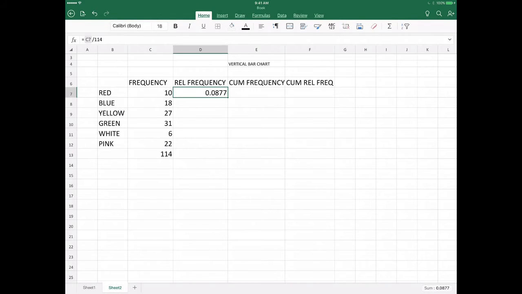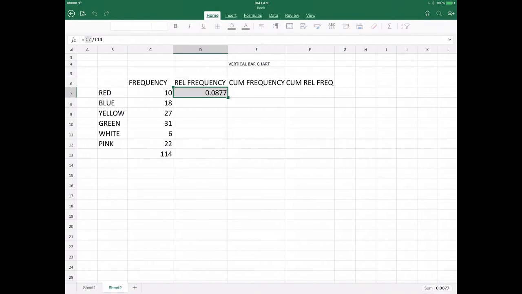And pay attention here, because the procedure, while we're doing it the same, is slightly different based on the new update that they've come up with for Excel. So I'm going to highlight that cell. And when I do that, the little black menu comes up, and I'm going to select Fill.